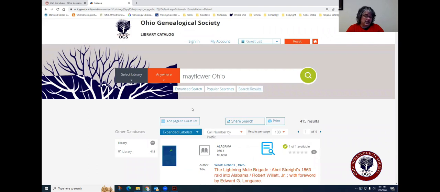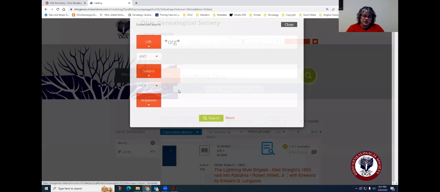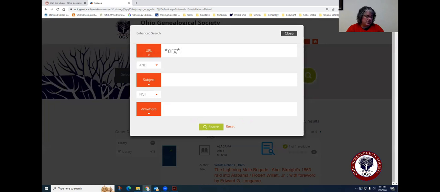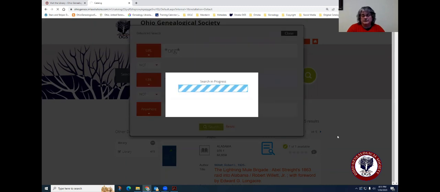If we go back up to the top, we can go to our enhanced search again. We've got our URL being org. But remember, we can use Boolean searches and Boolean logic to do a not search. So I can tell it not in the URL field. Oops, URL is going to be at the bottom. Not in the URL field do I want the term review. And I'm going to use wildcards around review as well, because any parts of that web address can come before or after the term review. So I'm saying, hey, all those orgs, no reviews. Let's see what happens when we do that.